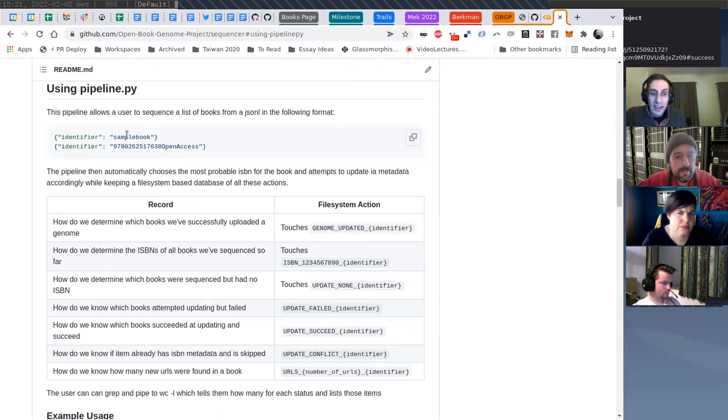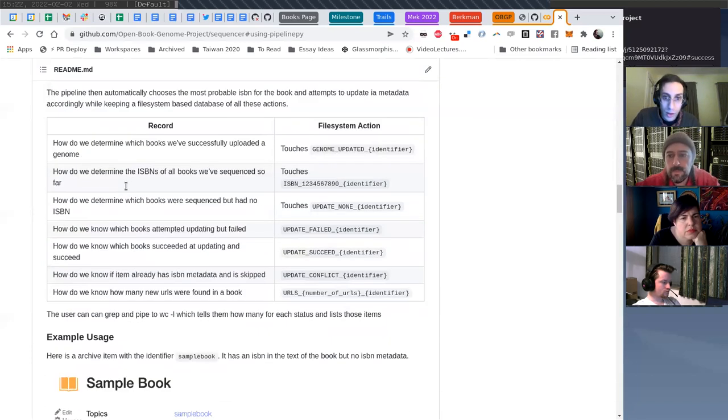Right now, it doesn't yet just take an archive.org query, but if you were to take all of the items from an advanced search.php and just save the JSON, then if you had a file that looked like this, one entry per line, identifier colon item, then you could take that file and run it in the pipeline, and the pipeline would automatically know where to start, where to finish, know how to retry. You can determine whether it uploads to archive.org or not.